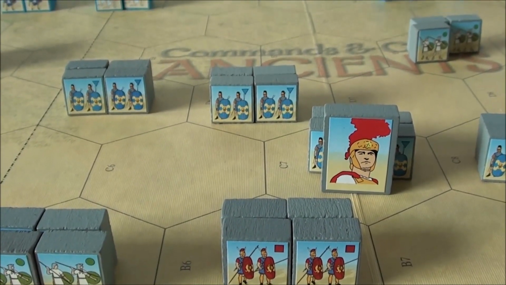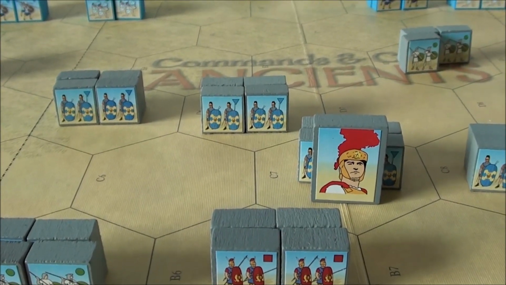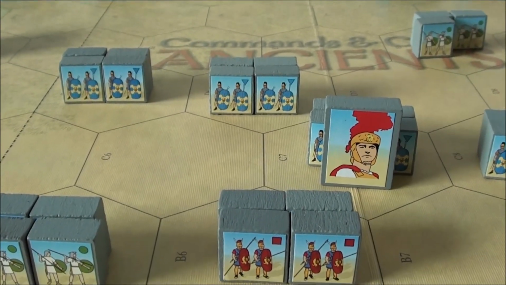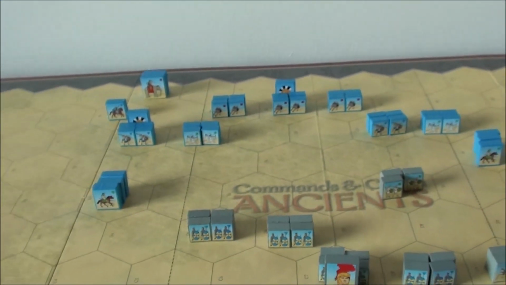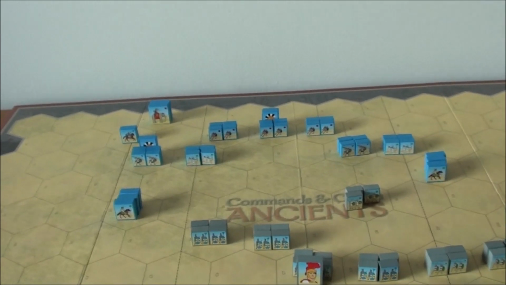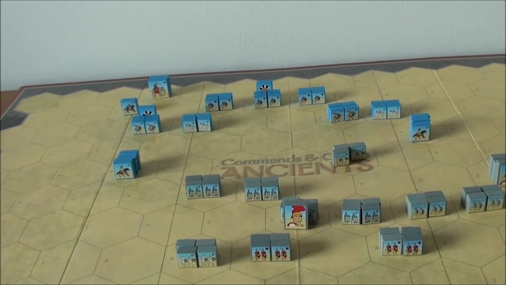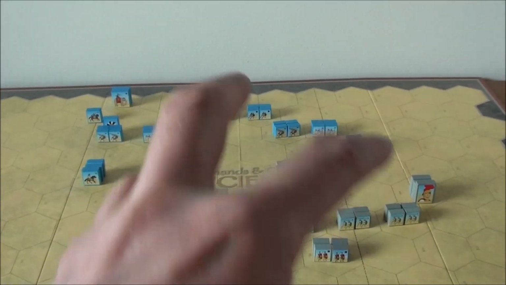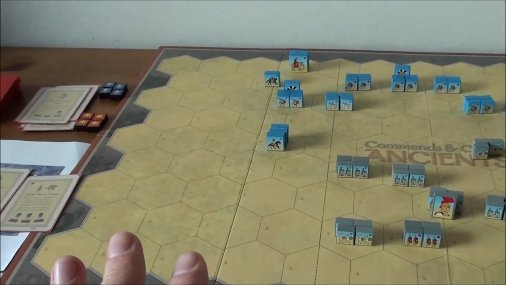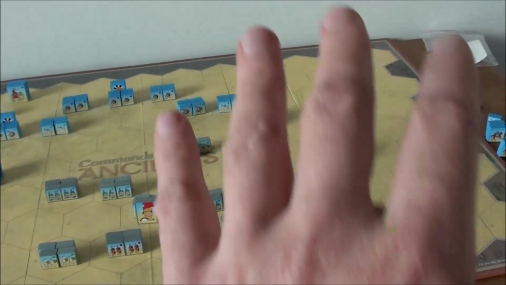Hi there and welcome to part 2 of the Battle of Asculum, fought 279 BC between the Romans, as we can see here, and over there we have the Epirot army led by Pyrrhus himself, attached to that phalanx unit over there. And well, as you can see, it's really clustering to the center here. We have pretty heavy fighting on this flank and on this flank in part 1.